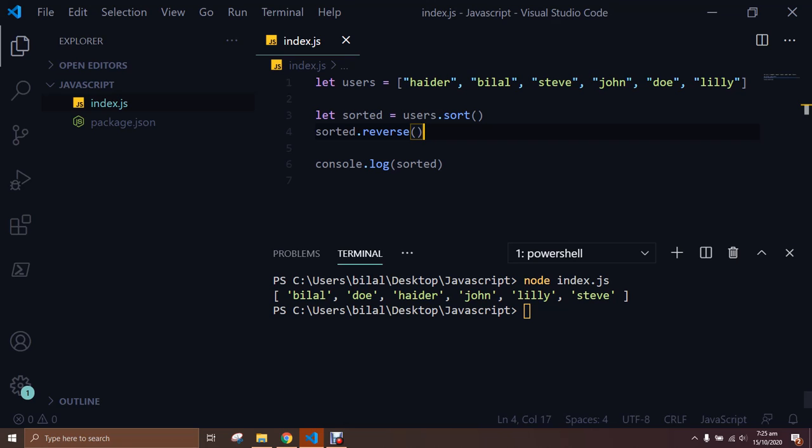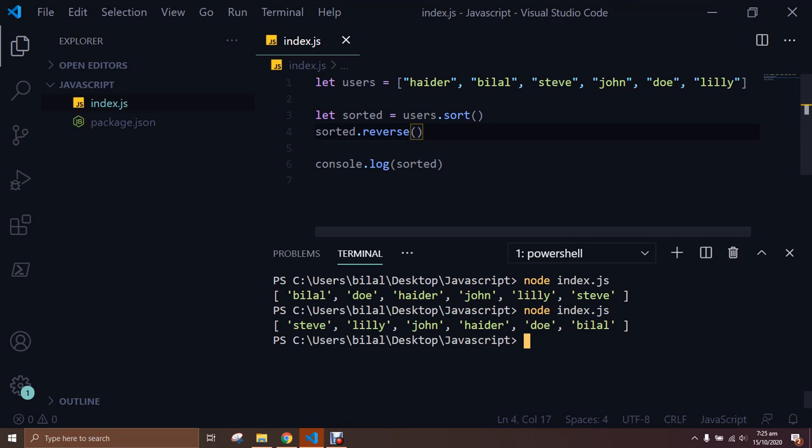So if it's going 0 1 2 3 4 5, it's going to put the fifth one at index 0, fourth one at index 1, third one at index 2, and so on. It's basically going to reverse that array. Now if I run the code, you'll see that my array is in descending order.